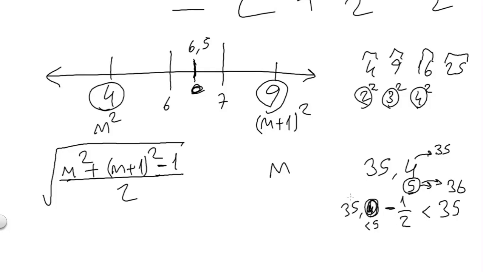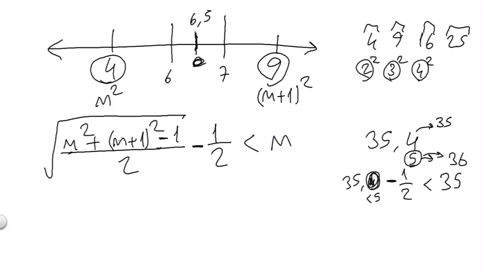So my goal is to subtract 1/2, and see if this is less than m. What does that mean again? If I have a number and I subtract 1/2, and this is less than the number that we want to compare, this means that the number is like m.4, m.45, m.3, but it's not m.5. So it's not closer to m plus 1, but it is closer to m. So I want to show this inequality.